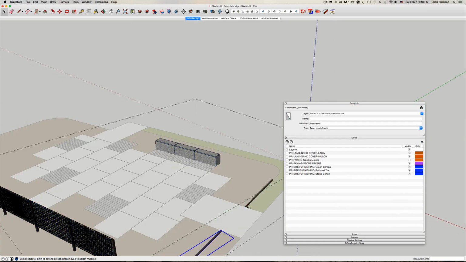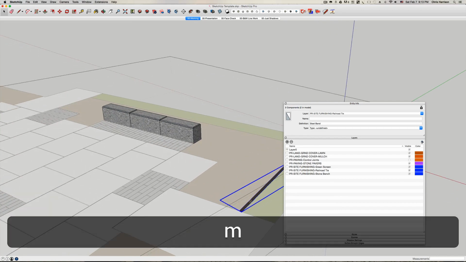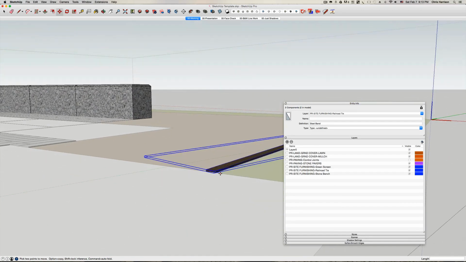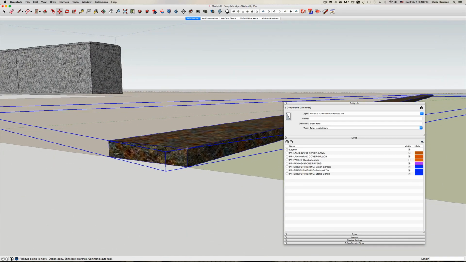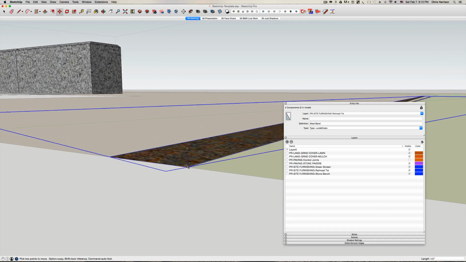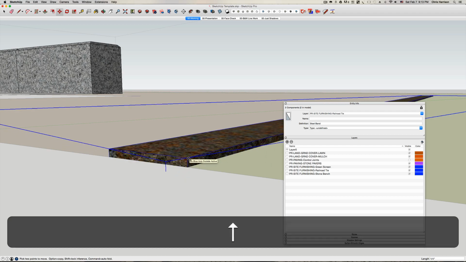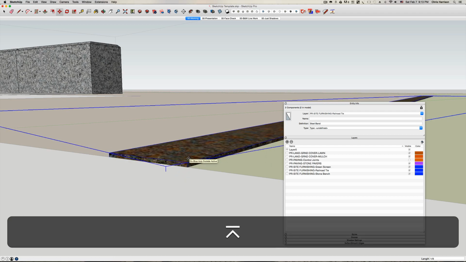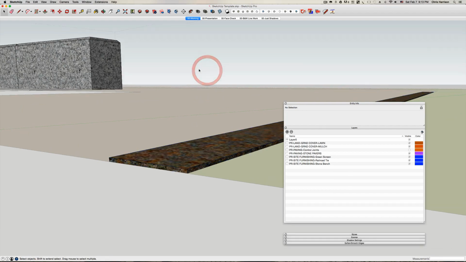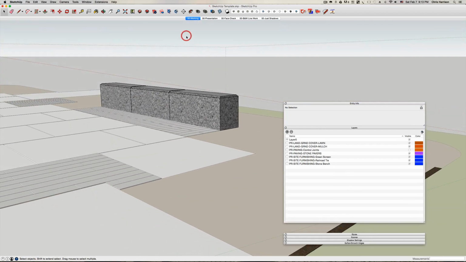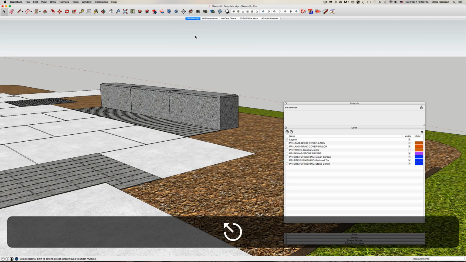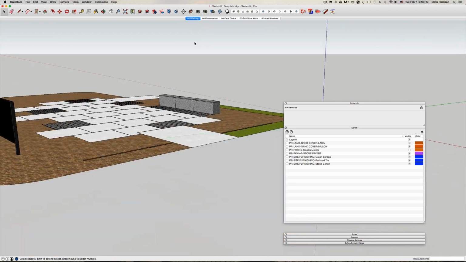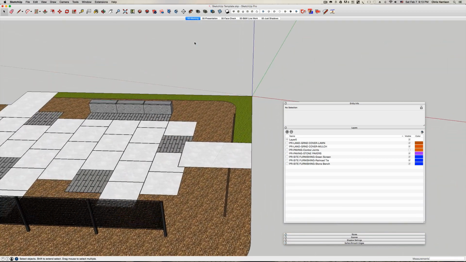Double clicking here again and just use my move tool and hit the up arrow to lock the Z axis, and just come down. Then I'm going to come up a half, lock the Z axis again, just come up 1/8 of an inch. Okay, there we go. And I'll kind of blink out of that. So there goes our site furnishing.